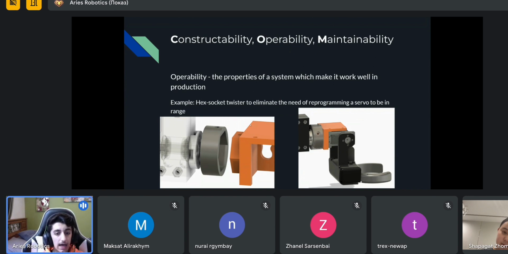So we did a hex socket twister last year where instead of having to reprogram the servo for our twister mechanism on our claw, we were able to just rotate this part right here, this embedded section, into our attachment. So our hex socket twister was able to align without the need for reprogramming a servo. So that made building it faster, that made programming it faster, because now we didn't have to reprogram the servo. We could just start working on the robot. So that was really helpful.